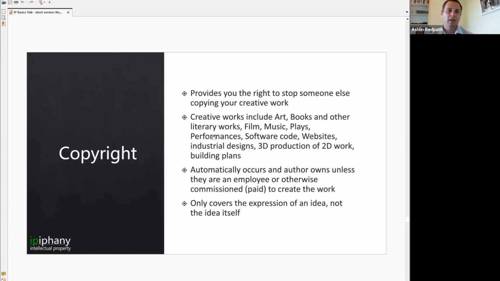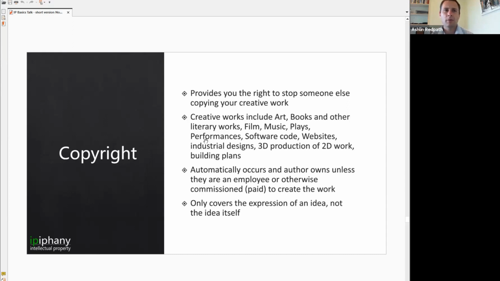If you copy someone else's work, you can't have copyright in that work. It's only for the original work that the copyright resides. Copyright's automatic in New Zealand and most countries, and there are reciprocal treaties in place, so that copyright in the US, for example, will grant you copyright even though you're a New Zealand citizen producing it in New Zealand.